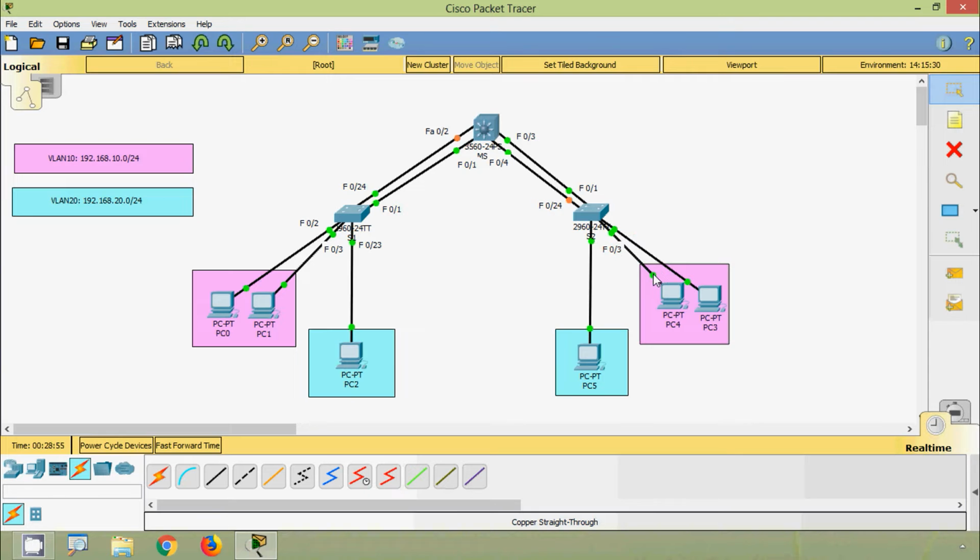We can verify that once more. Here we can see FA0/3 which is connected to PC4, and this is FA0/2 which is connected to PC3. Here we can see the port FA0/23 which is connected to PC5.